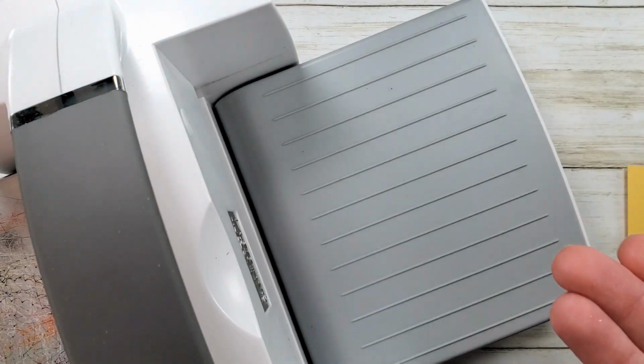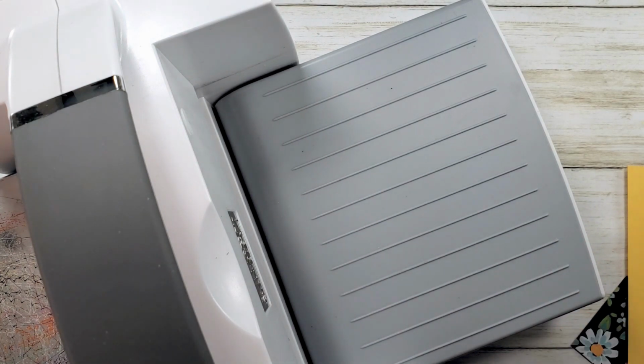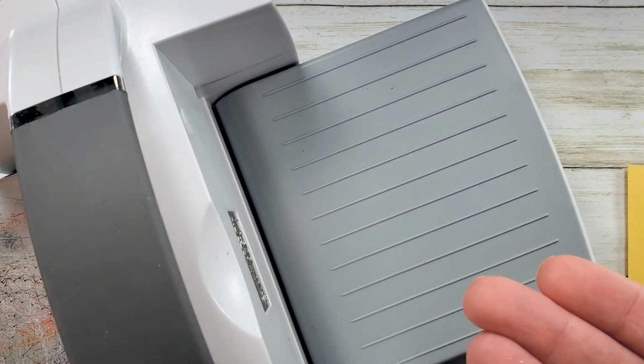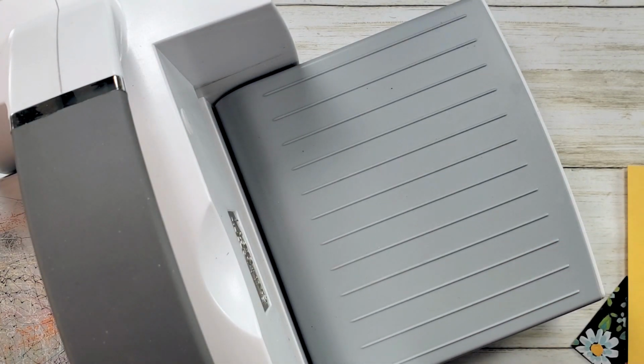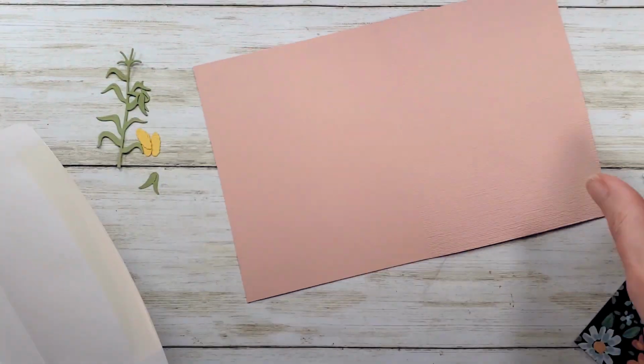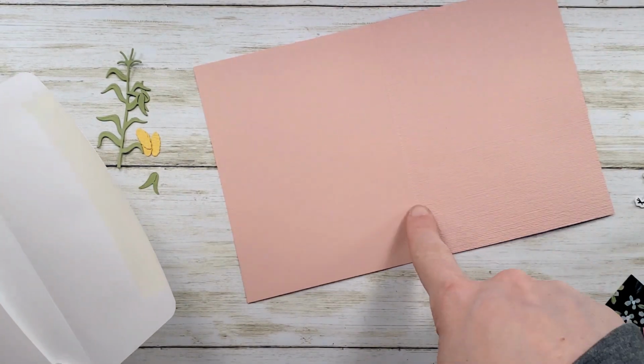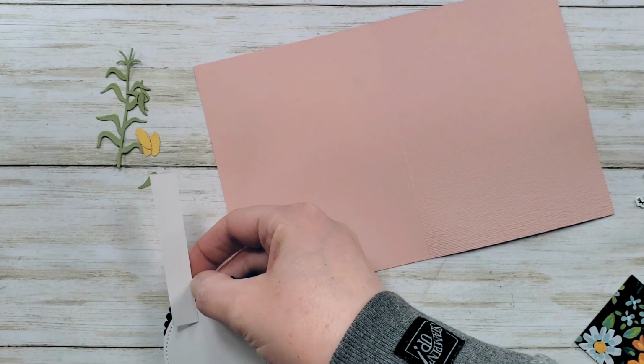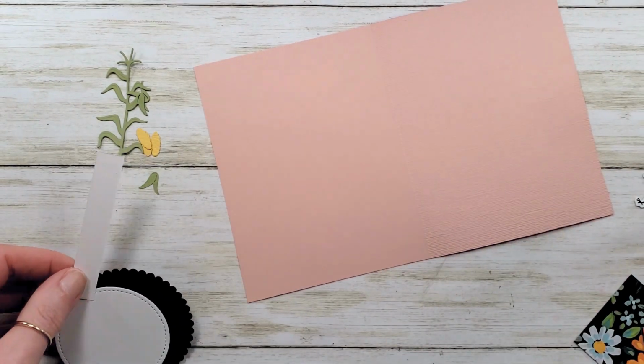Isn't that fantastic? Now let me clear away the Stampin' Cut and Emboss machine, and we'll assemble our little corn cobs. All right, I've got my card base here. It's Blushing Bride 8.5 by 5.5, scored at 4 1/4. And in the first video, I added a little bit of texture. You can do that if you like.